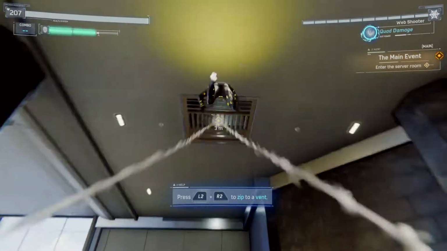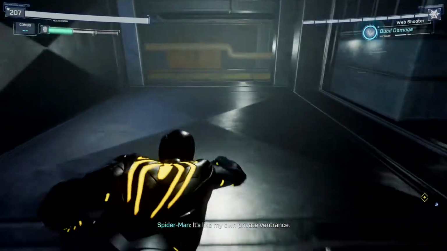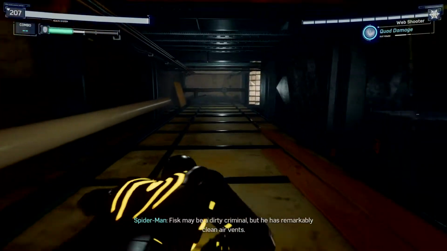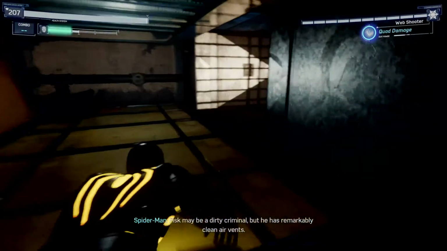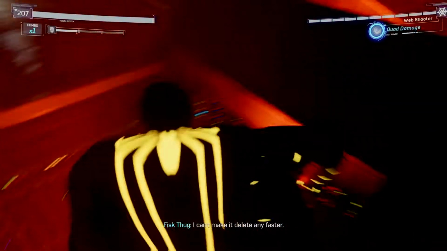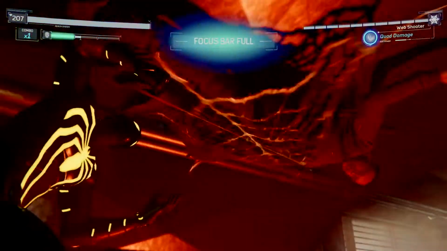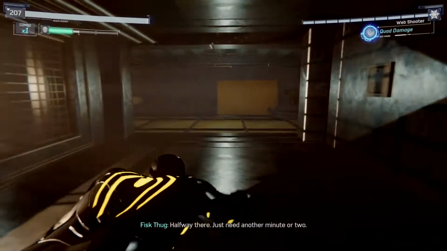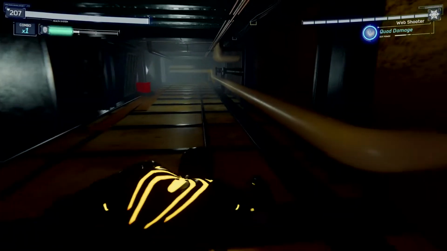There we go. Huh. It's like my own private entrance. Fisk may be a dirty criminal, but he has remarkably clean air vents. Hurry up. Boss wants everything erased. Can't make it delete any faster. They're so cute when they're oblivious. How's it coming? Halfway there. Just need another minute or two.